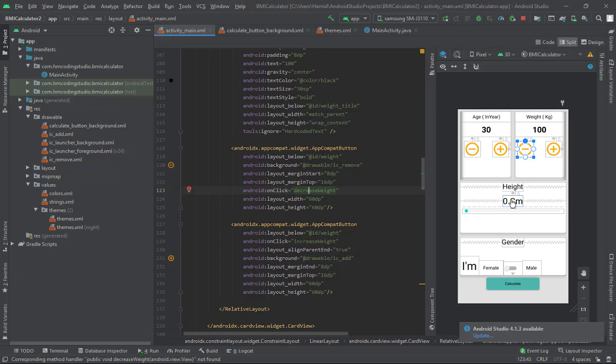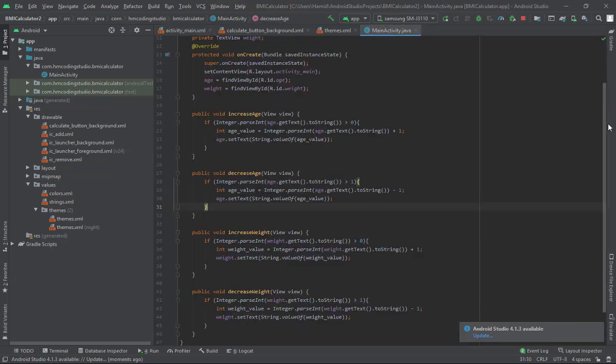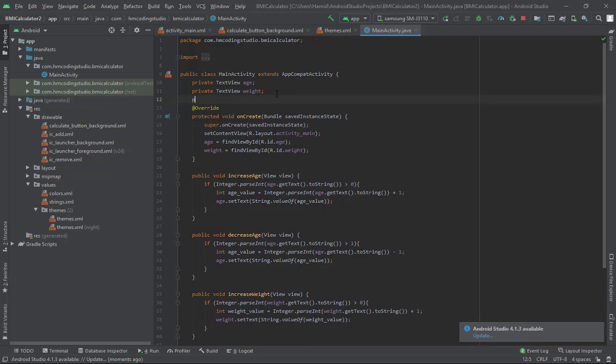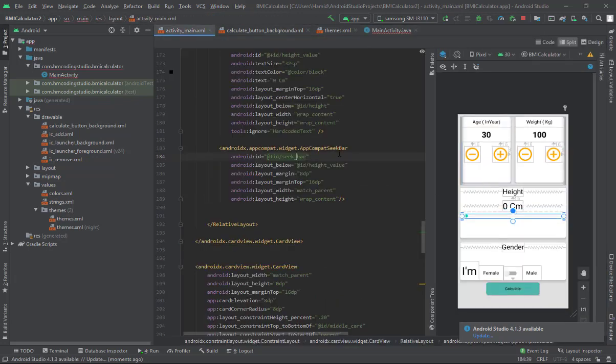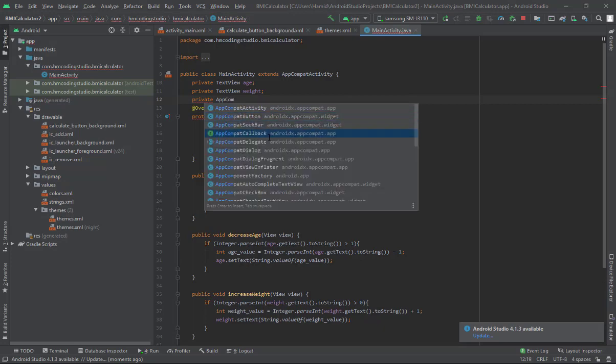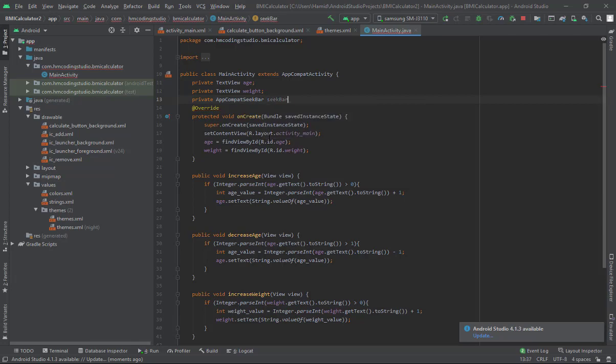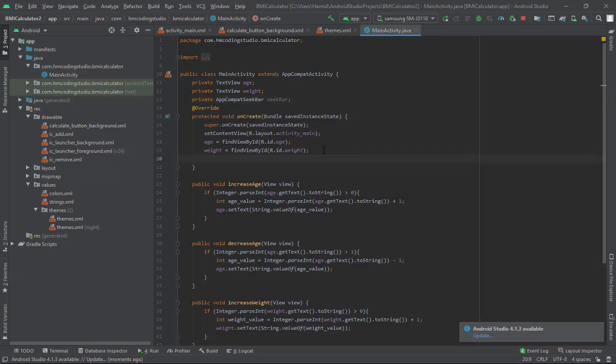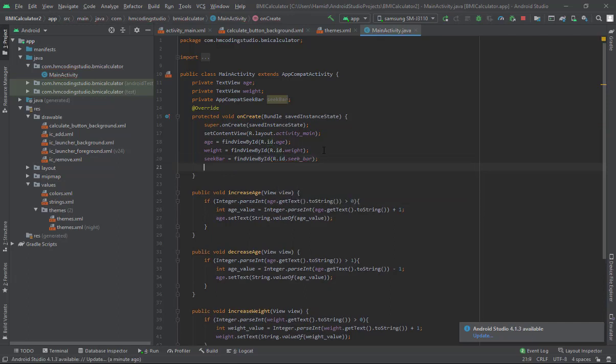For that, let's create or instantiate our seek bar inside our main activity, private, and since we are using an AppCompatSeekBar, in here also we need to add the AppCompat. SeekBar, we name it seekBar, and inside the onCreate method we instantiate it. seekBar equals findViewById R.id.seekBar, and in here we need to add an event listener to our seek bar.